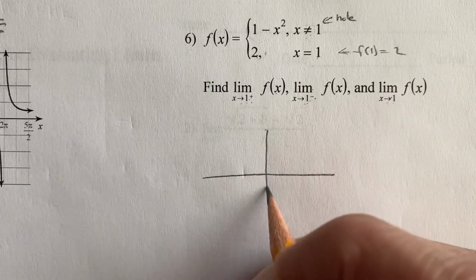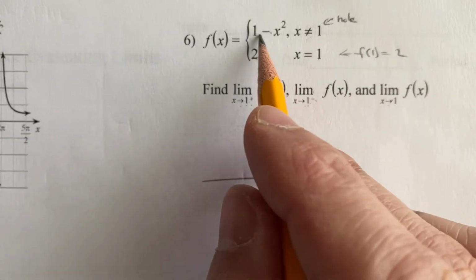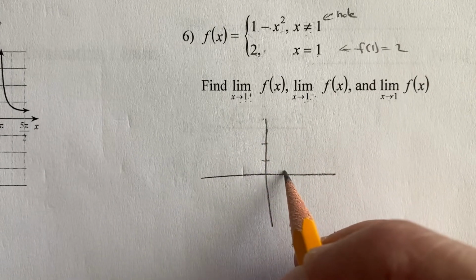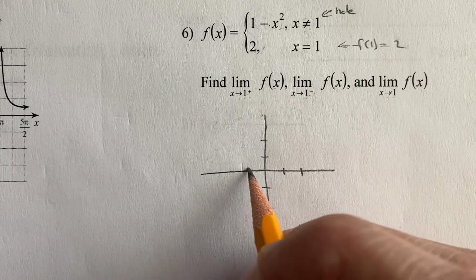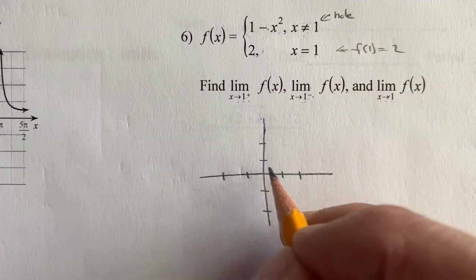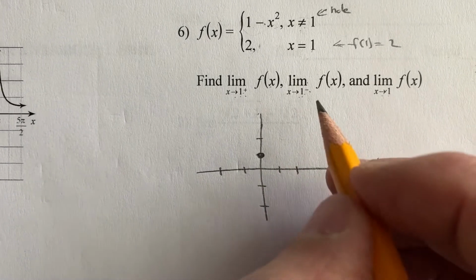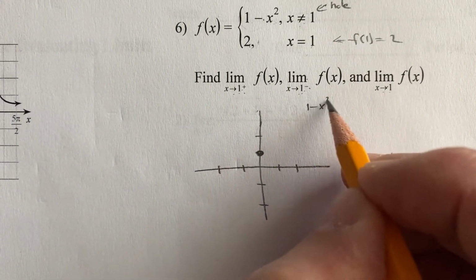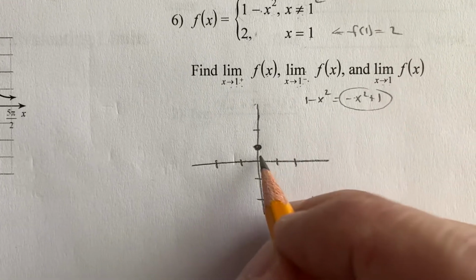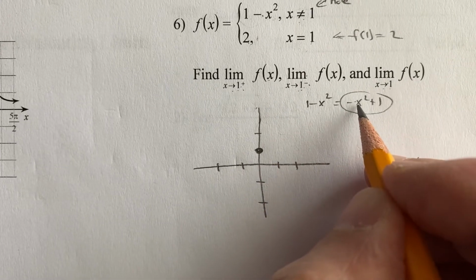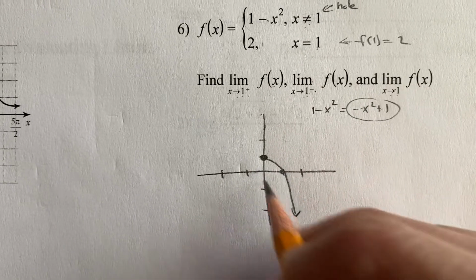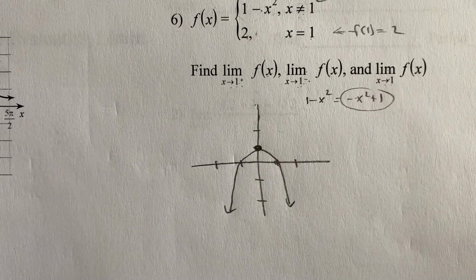So if I were to just do a quick sketch, I know this is my parabola, 1 minus x squared. Draw some tick marks over here. Okay, so this is a parabola that's going upside down, shifted 1 unit to the top. 1 minus x squared is the same thing as negative x squared plus 1, right? This is my function. And it's going to go down, right? So a quick sketch, if you go down 1 over 1, your parabola is going to look something like this. There's your negative x squared plus 1, okay?